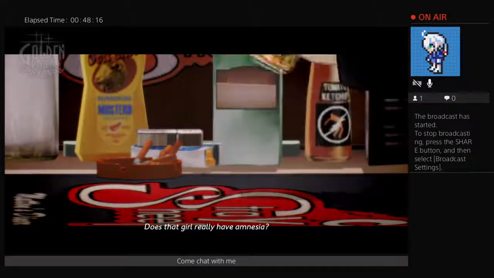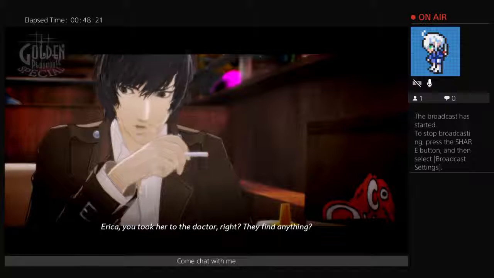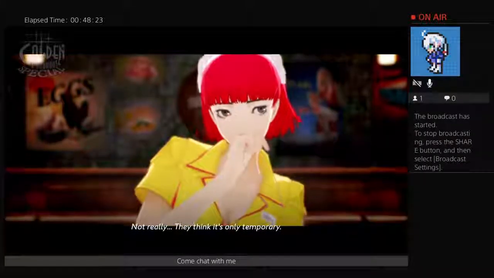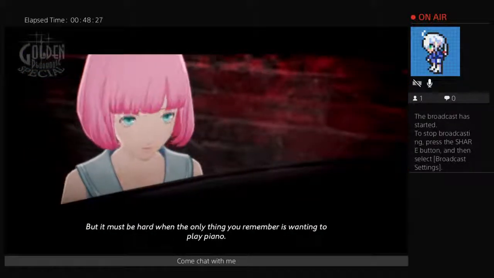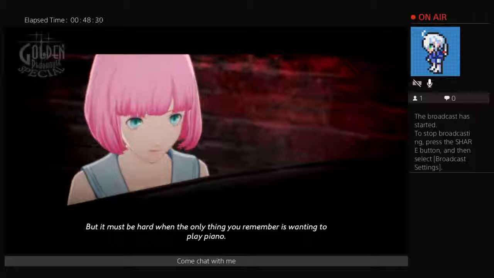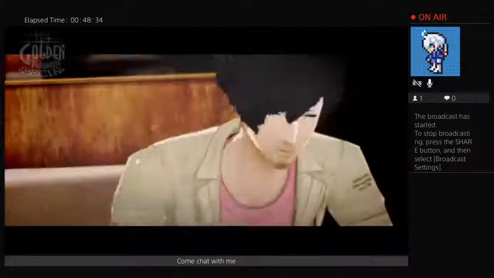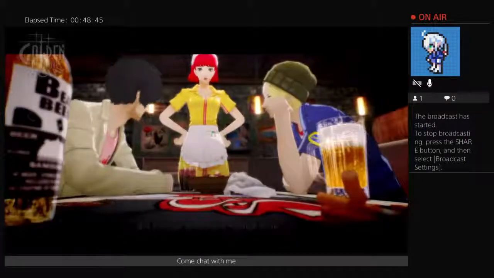Does that girl really have amnesia? Erica, you took her to the doctor, right? Did they find anything? Not really. They think it's only temporary. But it must be hard when she doesn't know exactly how amnesia works. Hey, so are you two really neighbors now? Yeah, the last guy just happened to move out. Better keep your hands off her. Oh, shut up. It's not like that. I'm an old man over here.